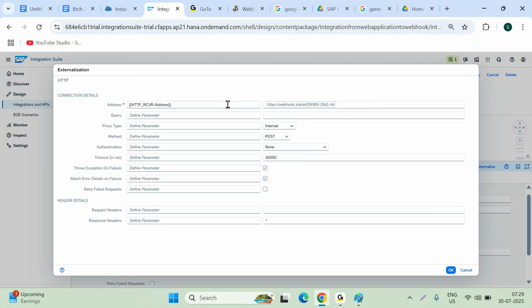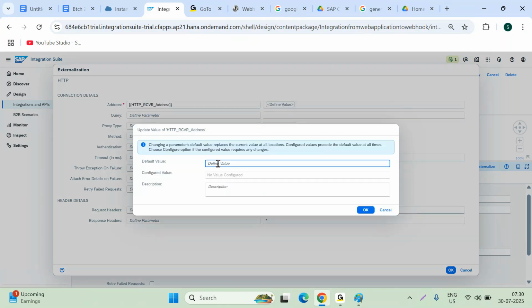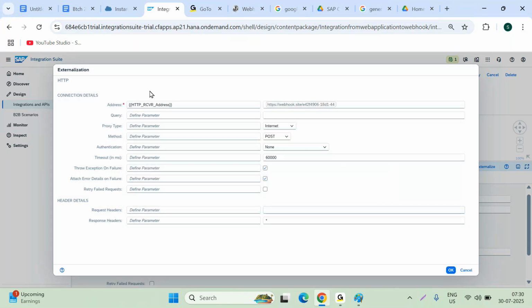Why I'm maintaining this rcvr and sndr is that sometimes the sender and receiver will have the same values, the same adapters. In such cases the parameter name tells you whether it relates to the sender or to the receiver system, so you can easily identify it.